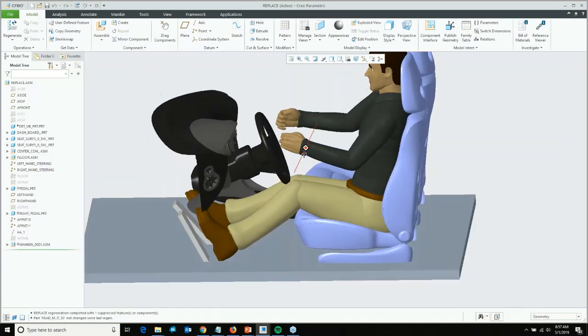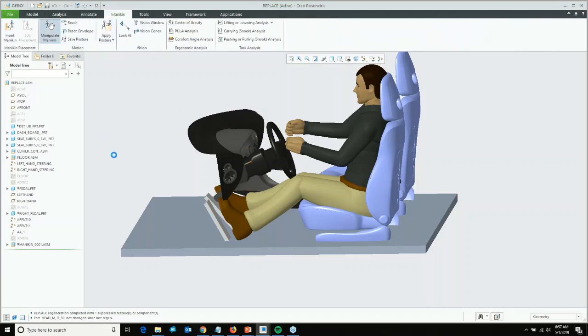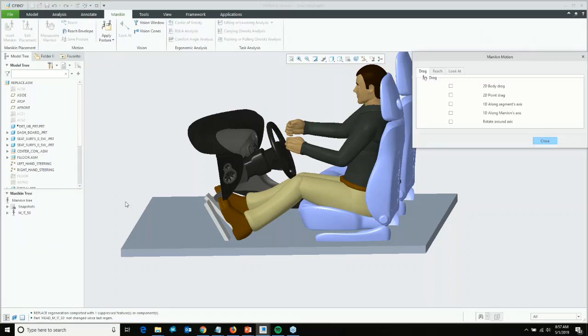And we could also then test out, for example, the reach, right? So we could say, okay, how is it going to look if this person reaches and touches the steering wheel, and also reaches and pushes on the pedals, right? And we can do that. In this case, we'll go ahead to our manipulation, right? And not only can we push and manipulate, which we're not going to show here, but we can also save that manipulation in terms of snapshots as well, right?